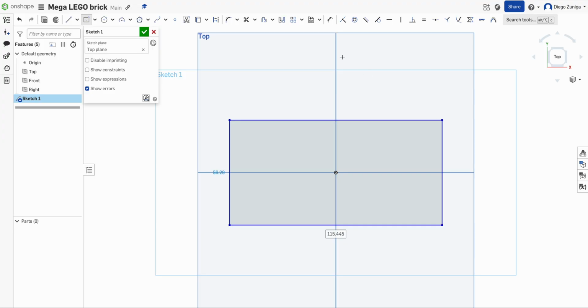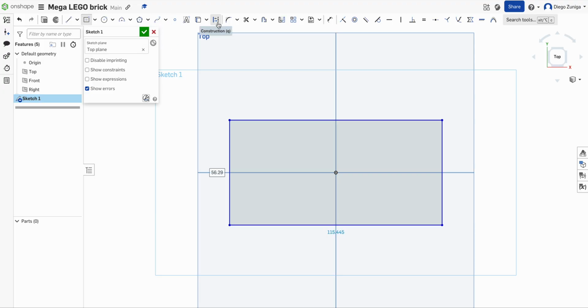You see it makes a rectangle with blue dots and blue lines, and that's just because this rectangle is not constrained. That means that it might have a specific placement in this 3D world that we're seeing through this window, but it might still be missing its fixed dimensions for the length and the width of it. So we're going to do just that.